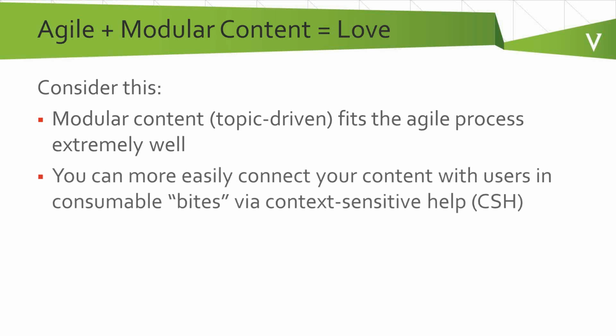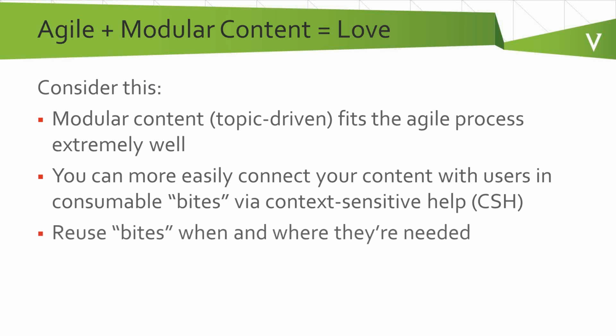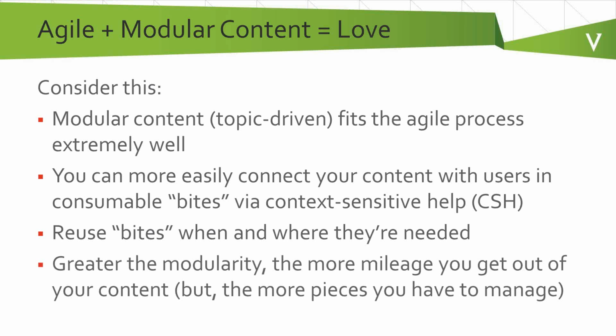So you can more easily connect your content with users in just these consumable bytes using something like context-sensitive help or small topics. And then, of course, depending on how you develop that content, you should be able to reuse those bytes whenever you need them. And maybe you are already doing that as well. But the point is, the greater the modularity of your content, the more mileage you get out of your content. And, of course, the caveat there is that you also have to manage more pieces. So there's more to track. In the end, that's proven not to be a problem for us. In fact, it's a huge win.